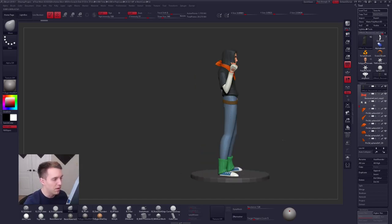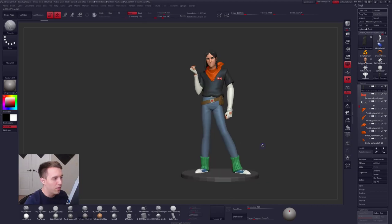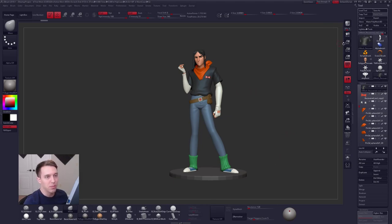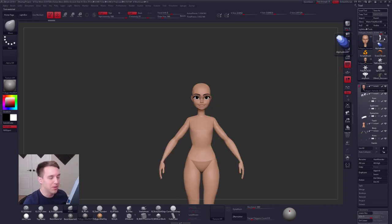But to get this guy to a 3D print ready state, I think I could press two buttons to make him 3D printable. It wouldn't be the quality that I wanted. I would spend more time to actually get it where I wanted it, but it wouldn't be that much work.